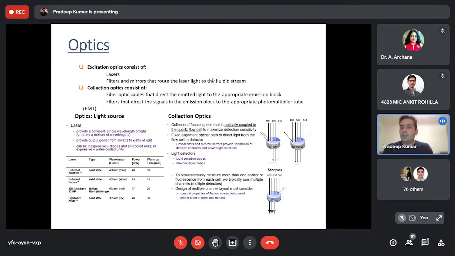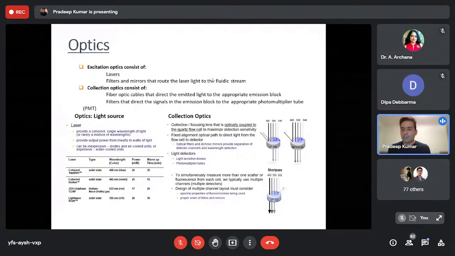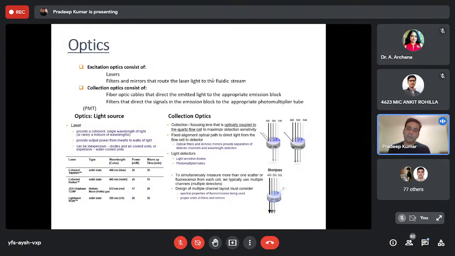So 500 plus 25, 500 minus 25: 475 to 525 is the light it will transmit. Less than 475 and more than 525, it will basically block. Okay, so these are different types of filters that are used to transmit signal from one point to another point, before they are reaching the detectors.